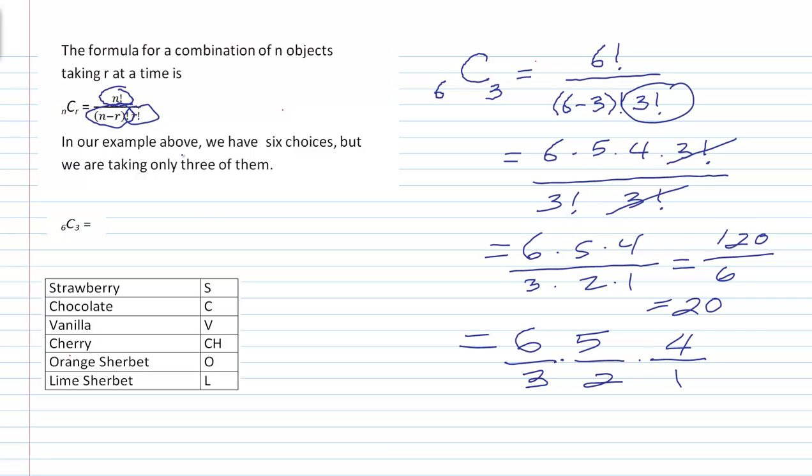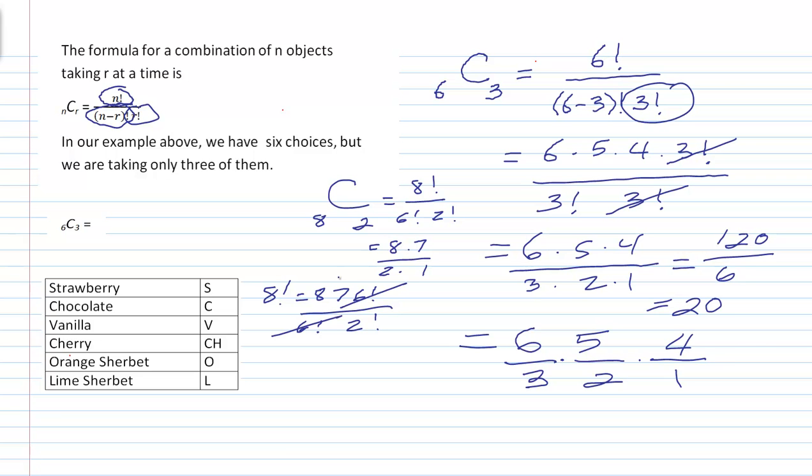So if, for example, I had 8 choices of flavors and I wanted to pick 2, I could go 8 factorial over 6 factorial, 2 factorial. Or I could go 8 times 7 over 2 times 1. Watch why this works. 8 factorial, 8, 7, 6, 5, 4, 3, 2, 1. That's the 6 factorial. 6 factorial, 2 factorial. These 6 factorials will divide out. I'm left with 8, 7, over 2 times 1. So, 2 choices. 8 for the first, 7 for the second. Take out the duplications by counting down to 1, 2 spaces, 2 times 1.